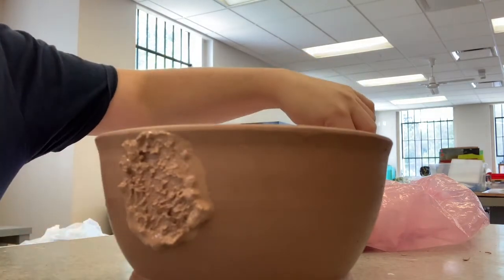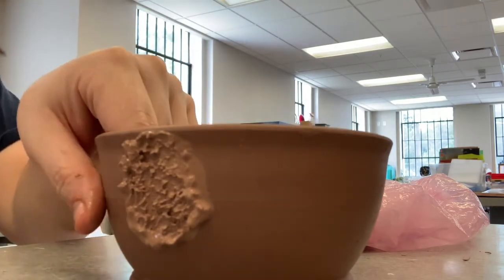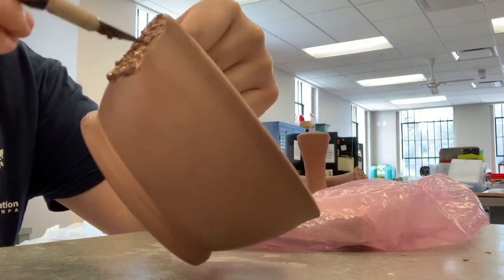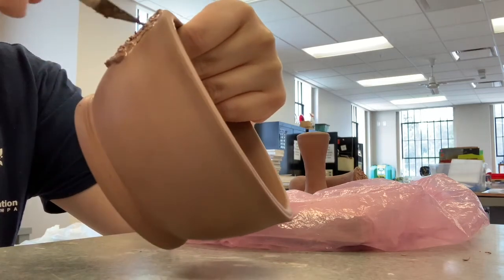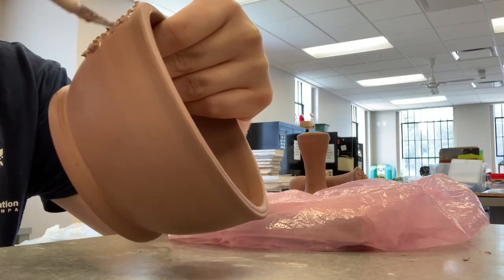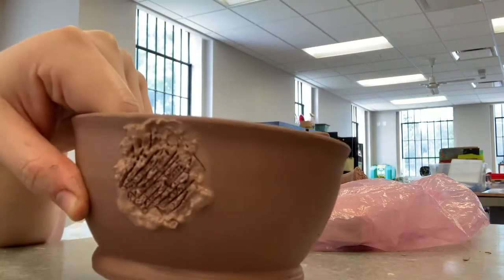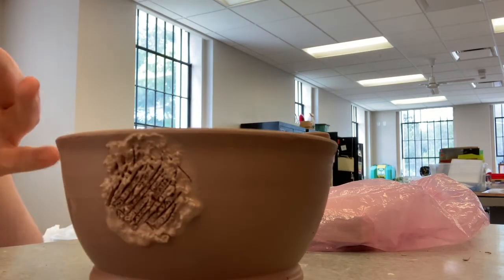The slip is the stuff we cleaned off when we were making the bowls last week. I've stuck the handle on with some slip so I knew where I needed to scratch directly onto the bowl — so I wasn't guessing. I'm really going to get in there; I'm not doing just some simple weak lines, I'm really scratching it up. This will allow for more surface area between the two pieces to come together and ensure that the piece stays on during the firing process.